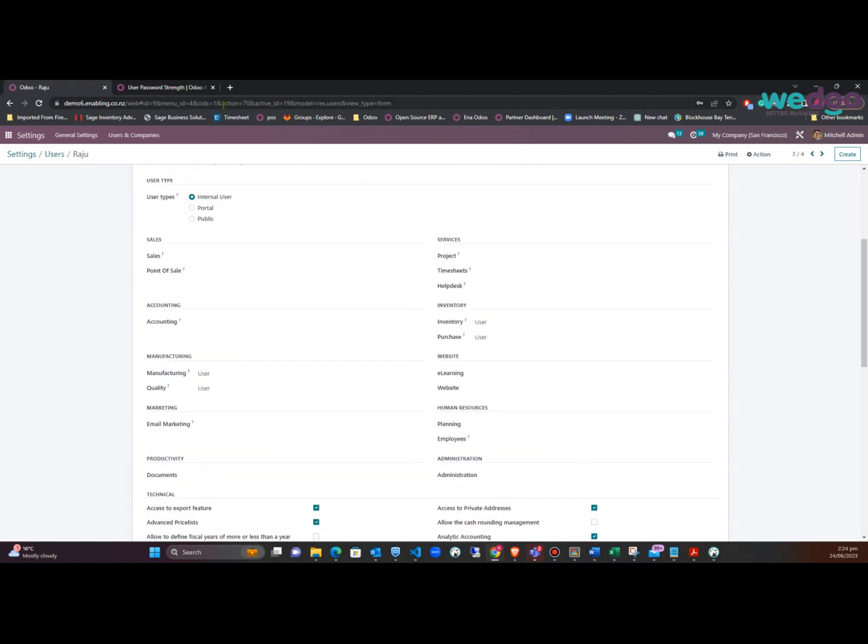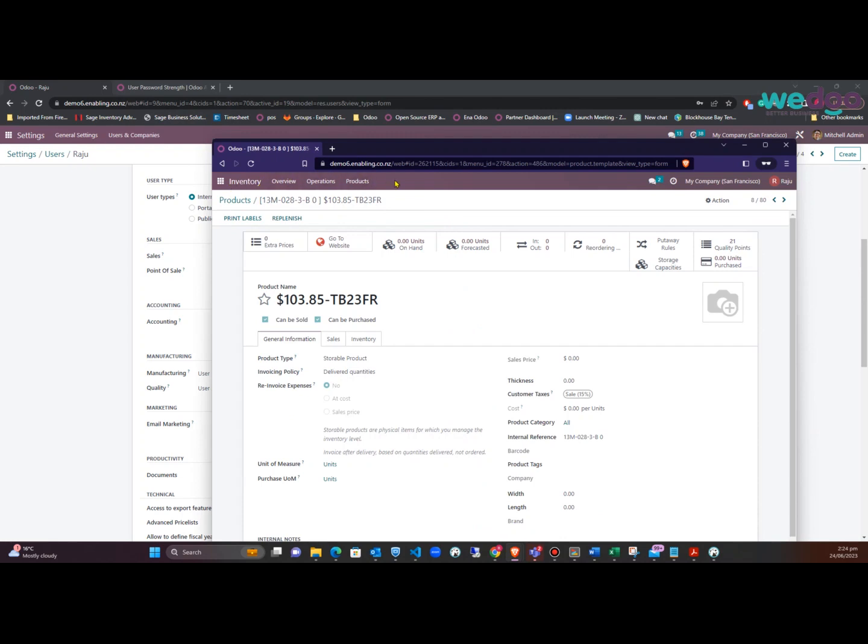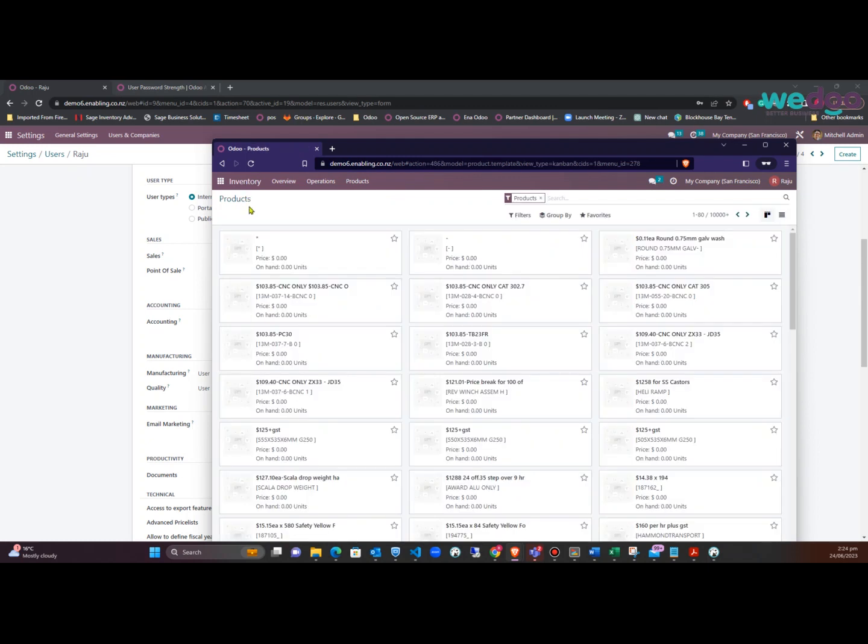Now, in most cases, this two-level user access is not sufficient. So I have an inventory user and I have an administrator. The most common thing that comes to me is, hey, I want to be able to create one more user group in here who will not be a full administrator. They will not have access to do anything within the configuration settings, but that user group should have access to create new products, because just because you're creating a new product doesn't mean I have to give them administrator rights. So how do we go about setting up a new user group in here?